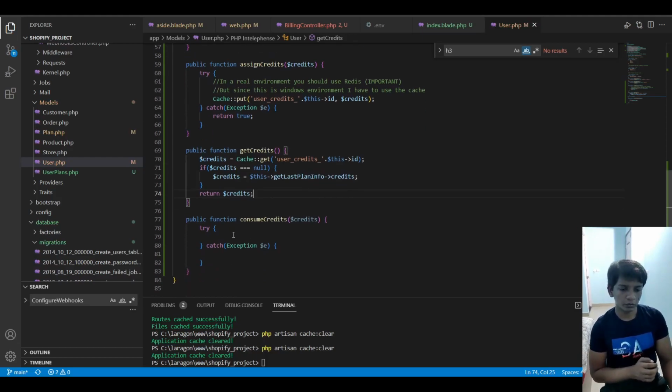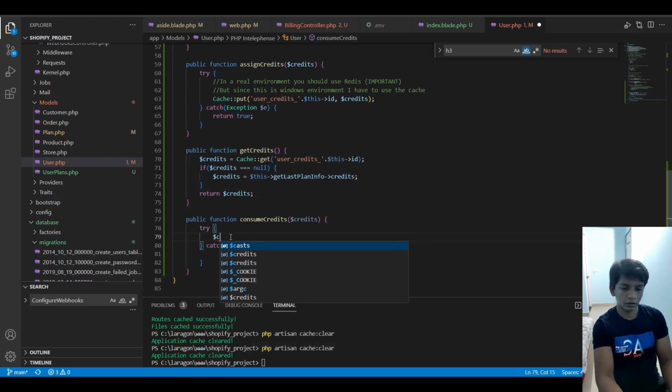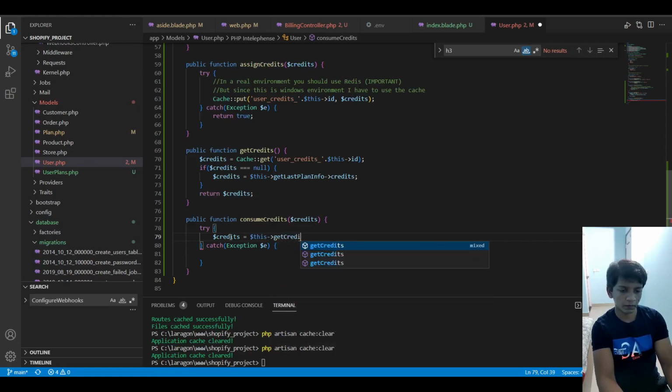So now what we can do is first read how many credits the user has. Get credits.